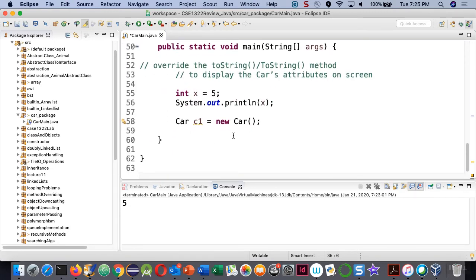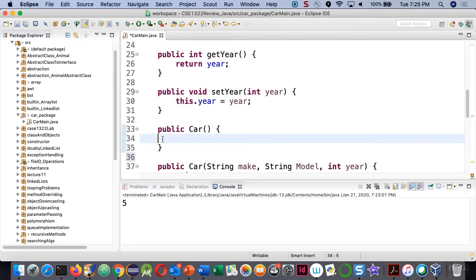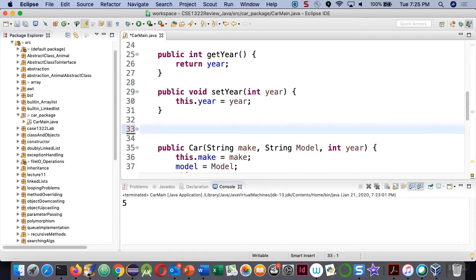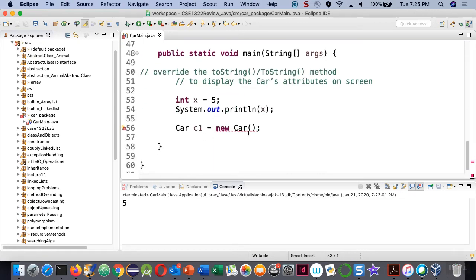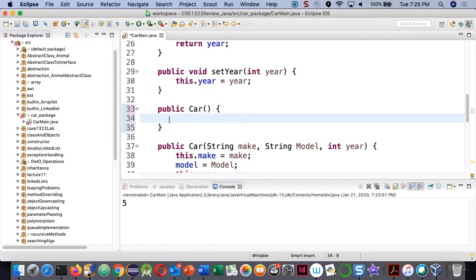But still you see that my error is gone, right? Even if I do not have any code over here, it is helpful. If I do not have this, then it is showing me an error. So in order to resolve this issue, I must have a default constructor even if it is empty.